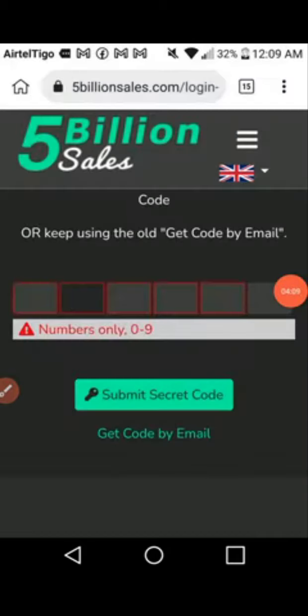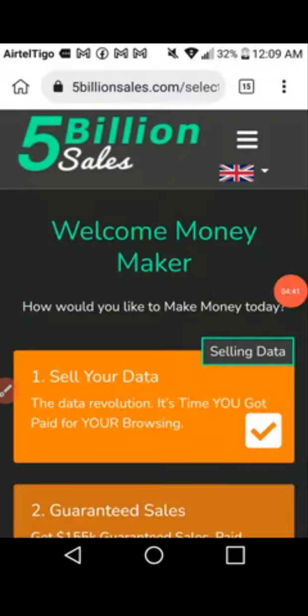So guys, since I don't want anyone to see my secret code, in order not to log into my account and then use my account, I don't have to let anyone see my code. If you are doing a video tutorial, don't enter your code for people to see it. Okay, so I'm going to enter the code and then log in straightforward. I'll just pause this part and then proceed to the next step. So I've entered the code and logged into my account.